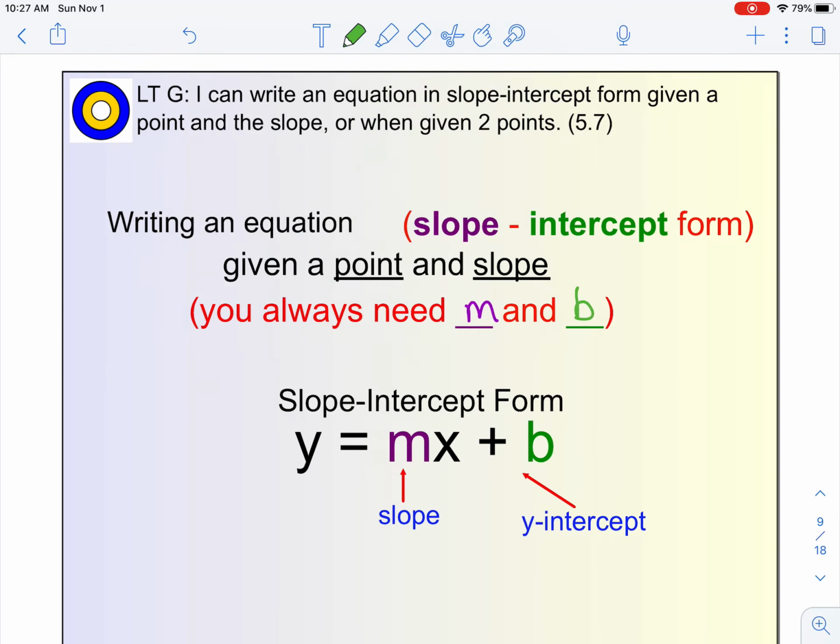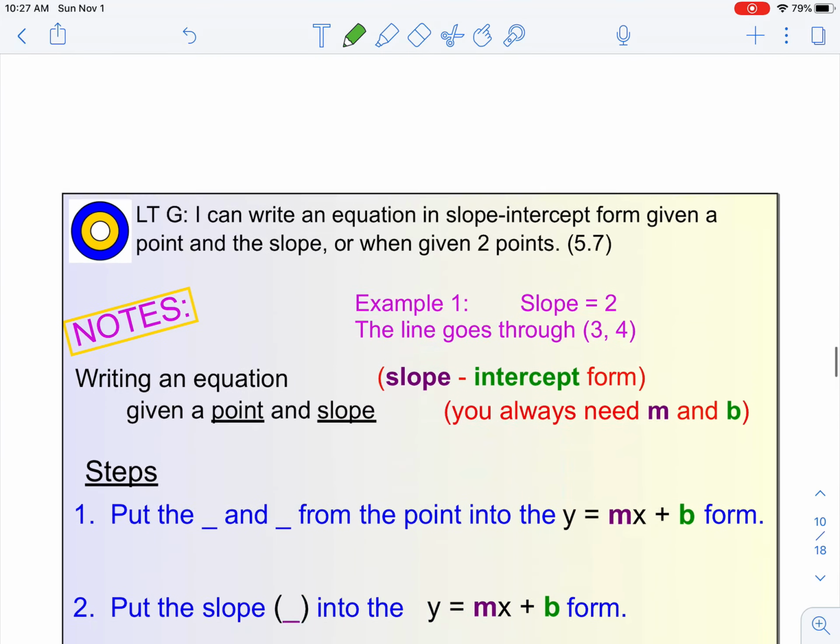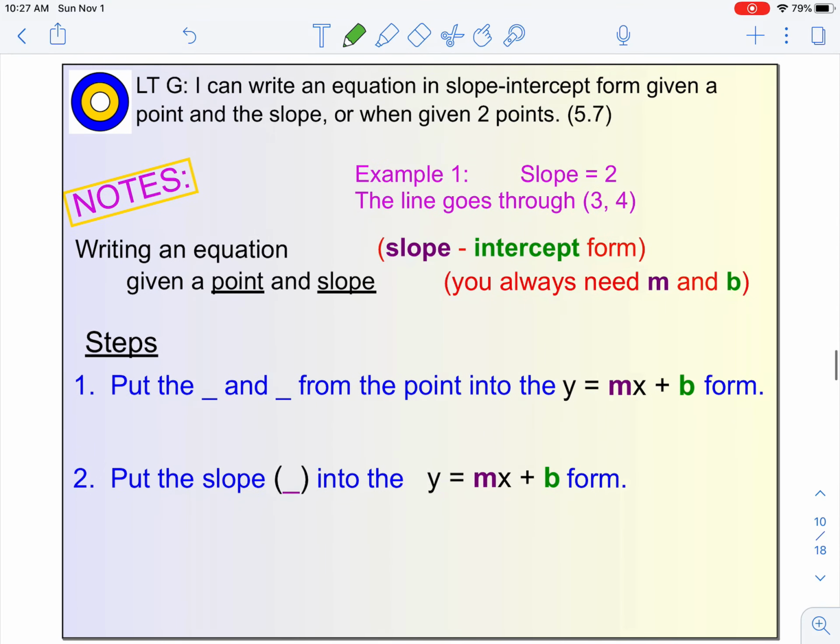And sometimes, like in the warm-up we did today, you're just given those things and you plot them in. But sometimes you're going to have to calculate them. Well, we know how to calculate the slope. Okay, we just did that. But we don't always have a way to find the y-intercept, except we can using the algebra and equation-solving skills that we have. So this is how we're going to do it.